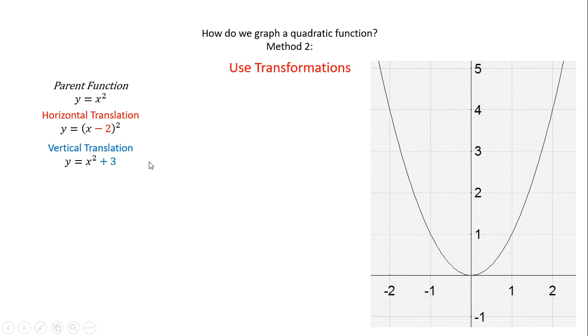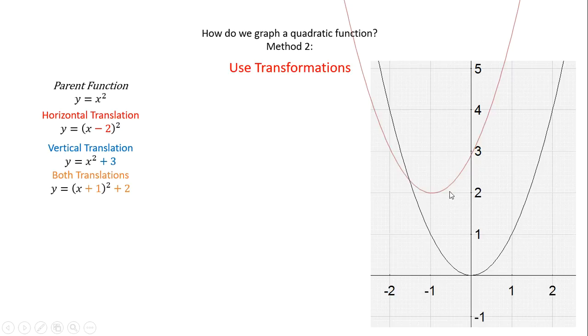Now, a lot of times we're not going to be looking at either horizontal or vertical translations. We're going to be looking at both at the same time. So here we have y equals (x plus 1) squared plus 2. Which way do you think x plus 1 is going to move it? If you said to the left, that is correct, because remember, the minus is part of the equation. This is x minus negative 1. So it's going to move 1 to the left and up 2. To graph it, we start with our parent function, then move it 1 to the left, up 2, to put the vertex at negative 1, comma 2.